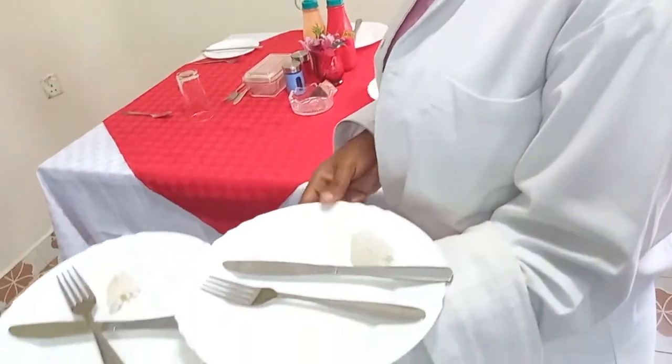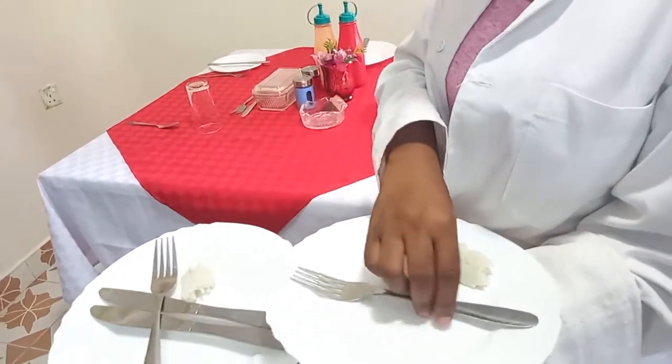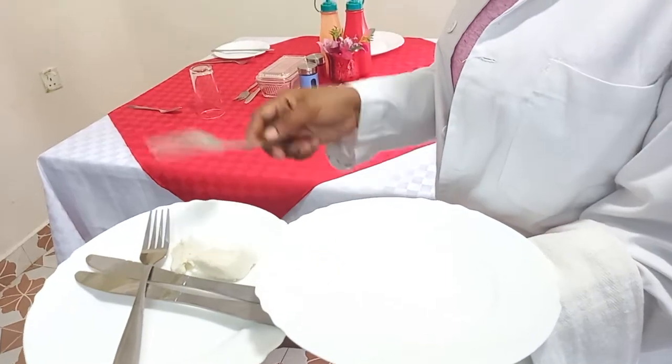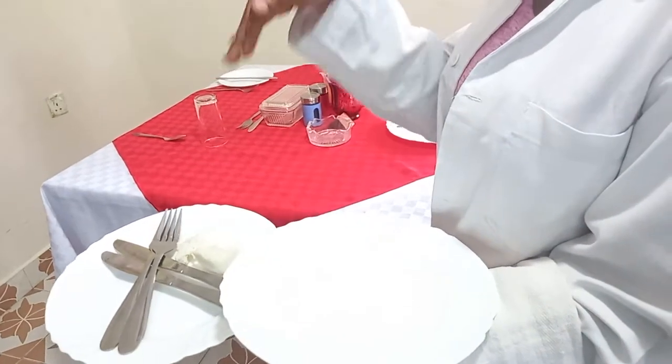I move on to my second guest — right stance forward, I pick the plate. I put the knife on the right-hand side of the plate, then with my fork I take the knife and put it under. With my fork I take the debris down here, fork at the top — so the debris together, the knives together, and the forks together.